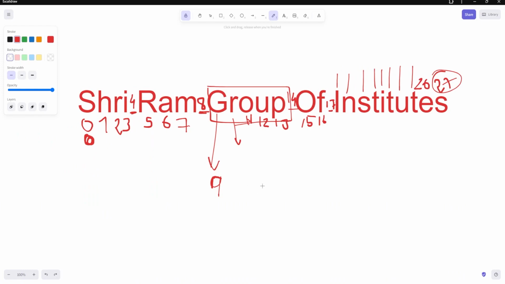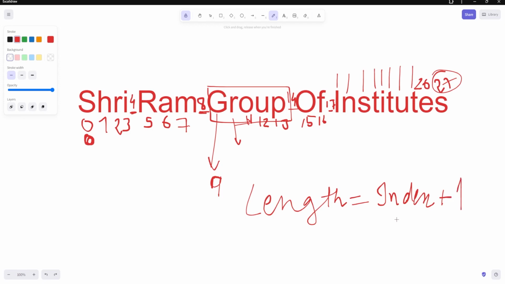I told you in my first two or three minutes that length equals index plus 1. So we calculated the last index as 27, and 27 plus 1, the length is 28.